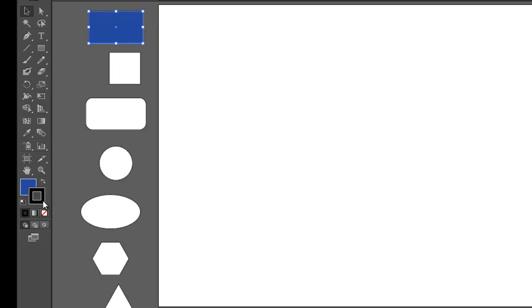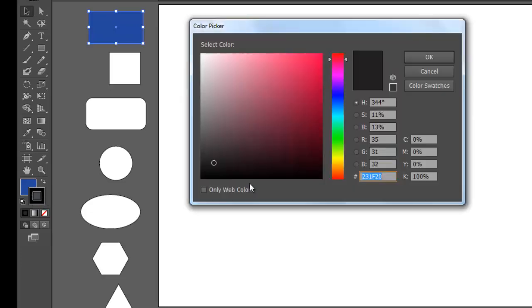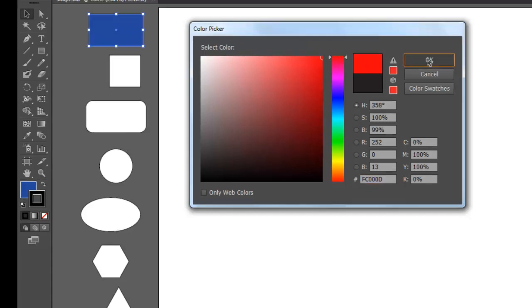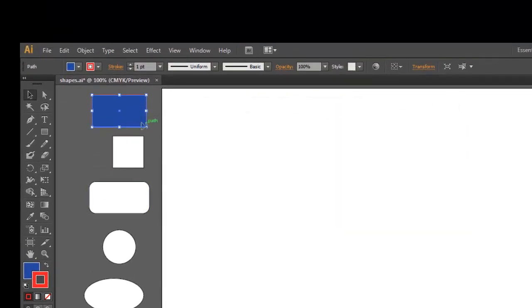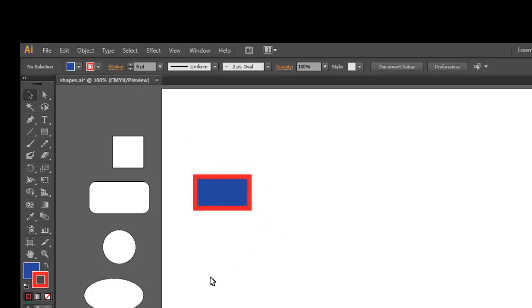Now the same thing is true here on the outline. Right now it has a little black outline on it. If I double click on that black box here, I could change the outline color to something else if I wanted to. I could make it have like a red outline if I wanted to. Now you won't see the outline too well unless maybe you come up here to the top where it says stroke and you bump it. It says stroke 1 point and you just bump that up a little bit, and now you can really see that red outline. So it really kind of depends on what you want it to look like. This box, I just filled it up with blue and gave it a red outline.